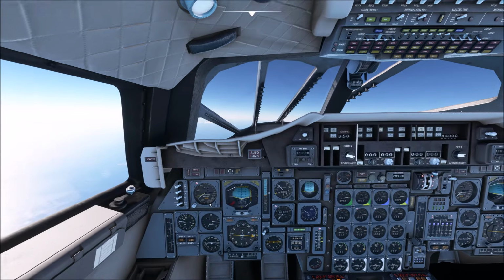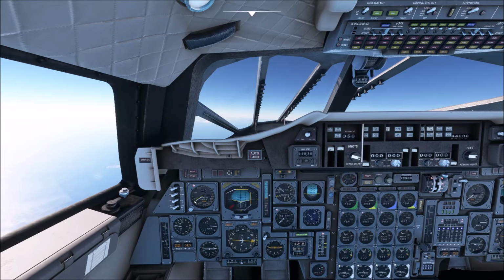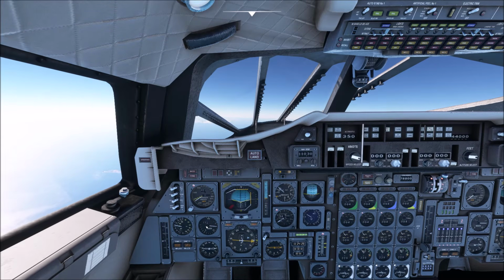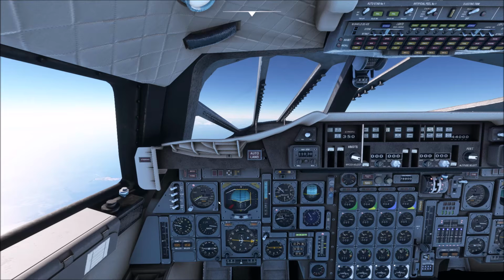Okay, see how the Mach pole, the barber pole, has moved to 450 indicated as we're higher, therefore we can increase the Mach. Climb rate is reduced to 500 feet per minute, and as we reach the required speed limit, it then eases up gradually. It's controlling the nose. The real Concorde did this not just in the climb but also at altitude. It would dip up and down to seek the most efficient airspeed and the most efficient altitude at all times.